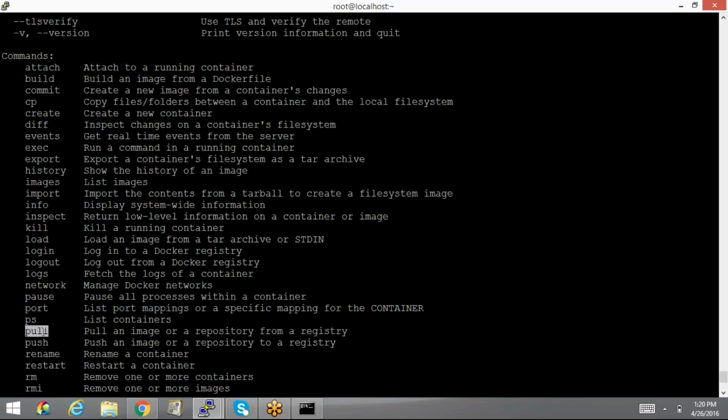To pull, everybody can pull. To push, you need to have a username and password. If Zubair wants to share this image to Raghav or Rakesh, he will sign up over there and do a Docker push to the Docker Hub, where not just Rakesh or Raghav, anybody, if they know this tag, they can download it.